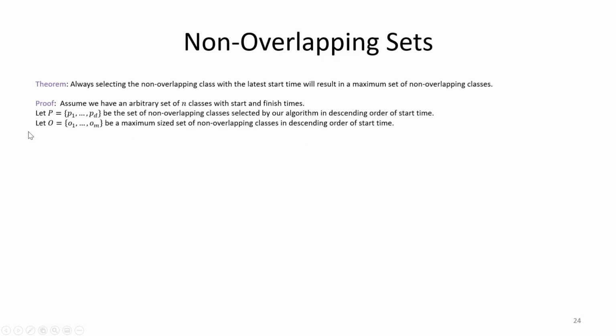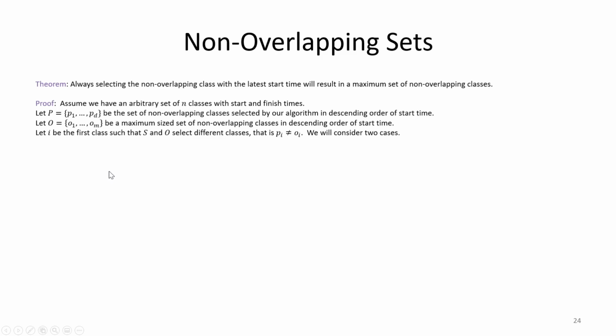And again, for the sake of comparison, I'm going to keep this set also in descending order of start time, so that they're both in the same order. So even if we're not selecting the same classes, we know that both of these ones are the ones that start the latest, and then these ones are the ones that start the earliest. Okay, so we'll continue.